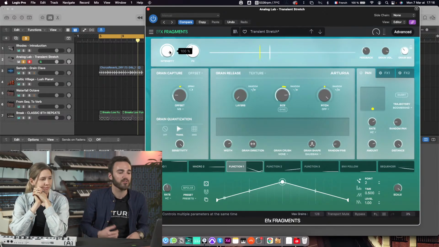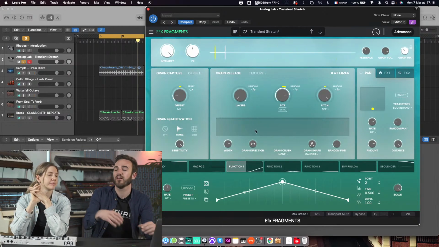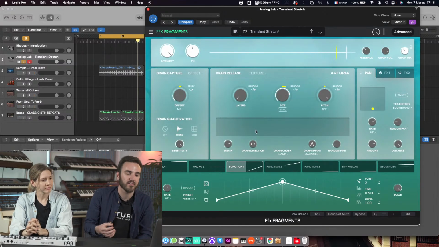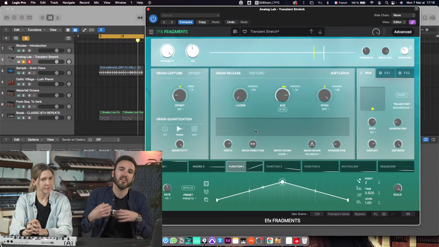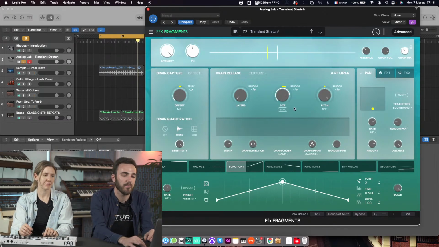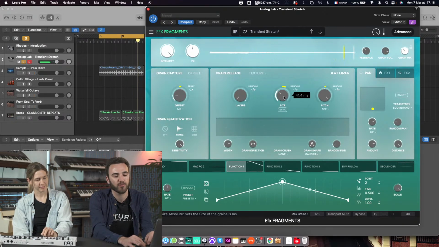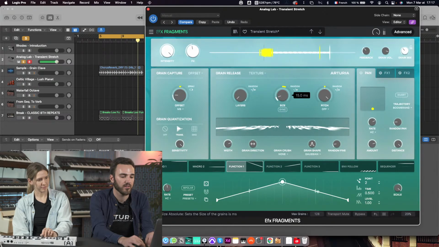You may have also noticed in this center area of the plugin a visualizer for the grains. So this is something quite special because it can help you visualize exactly what you are doing with the engine. So if I play one note, for example, if I go for shorter grains, you will see on the center display that the grains will become shorter.